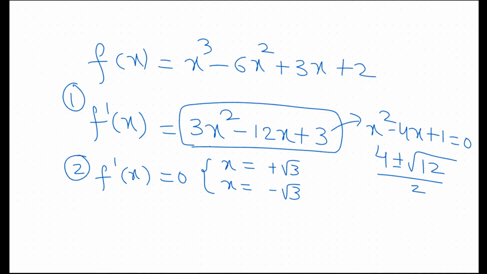2 plus root 3? Correct or not? 2 plus root 3, 2 minus root 3, okay? Fine. Now tell me, what to do now? You can't do anything. The roots, the critical points look dangerous. What should I do? Nothing can be done. You have to follow the procedure. This is the easiest. They already minimized so many things, so you need to get through the calculation. f double dash, how much?